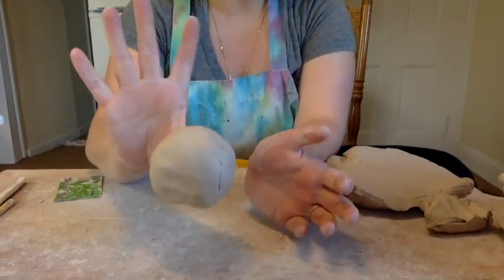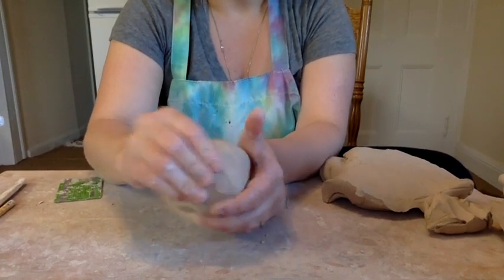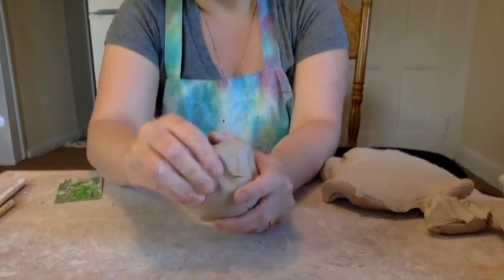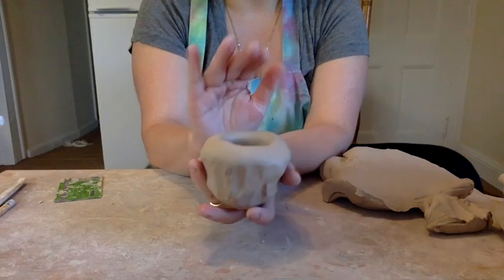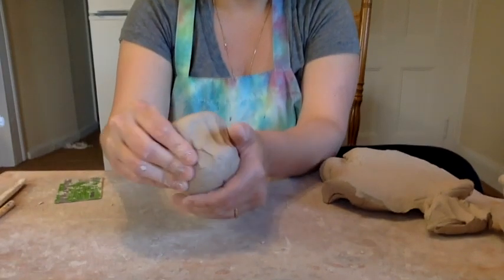Then you're going to use your other four fingers as pinchers. You're going to pinch the clay, turn the clay, pinch the clay, turn the clay. As you go, the hole in the center is going to get wider and wider. So keep pinching and turning. For this, we want to create a low bowl, which you will see, versus something taller. Just keep that in mind as well. I'm just pinching and turning.